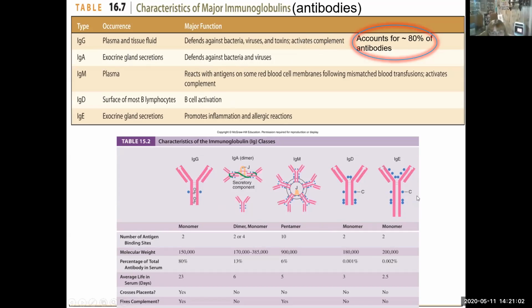Most all of these antibodies have sort of a Y shape to them. When you look at their modeling, we won't really get into the difference. You don't have to differentiate these, so don't worry about this table. But there are the 5 different classes, and some of these are monomeric. There's 2 antigen binding sites, like you see here, and here's some that have like 5 different monomers, or a pentamer is the term we use. 5 of these little Y-shaped arms. But it's here that the antibody will connect to the antigen at the tips of these little Y-shaped things.